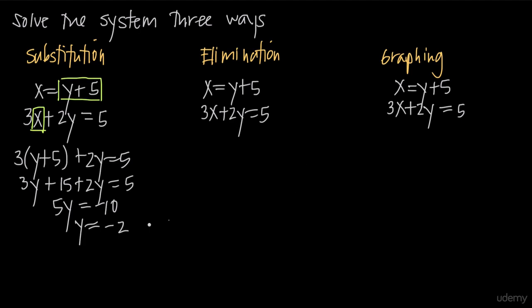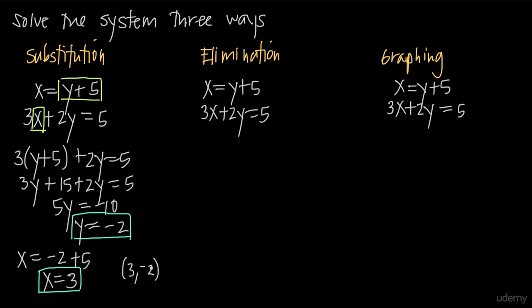Now with the value y equals negative 2, we can plug this back in to an equation for x, and we already have that equation. We have x equals y plus 5, so plugging in negative 2 to this equation so that we can solve for x, we get x is equal to negative 2 plus 5. Negative 2 plus 5 is 3, so we get x is equal to 3. So then the solution to this linear system of equations is x equals 3 and y equals negative 2, or the point (3, negative 2). We can also come up with that same solution using what we call elimination.